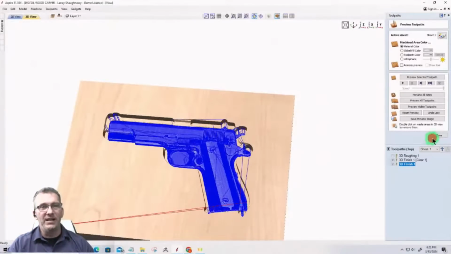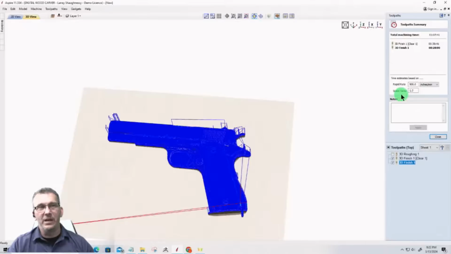Now combined, as far as runtime, based on my speeds and feeds, it'll be about 1 hour and 7 minutes. 39 minutes for the finish cut of the 1/8 inch bit, 28 minutes for the detail cut of the 16th.